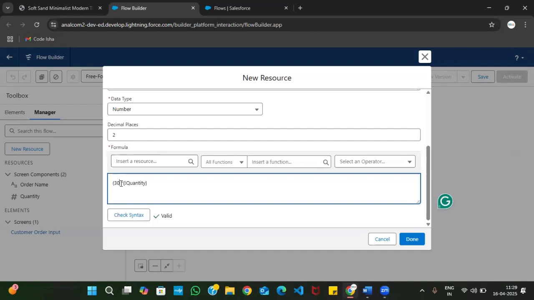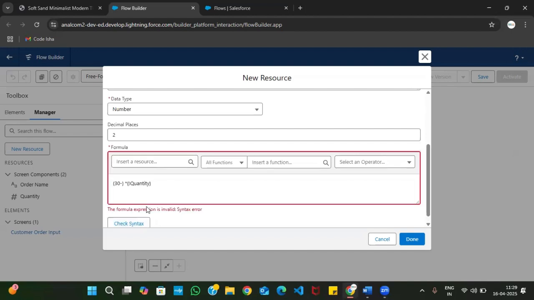See here, the formula expression is invalid or a syntax error, like if you did anything wrong, it shows a specific error message.